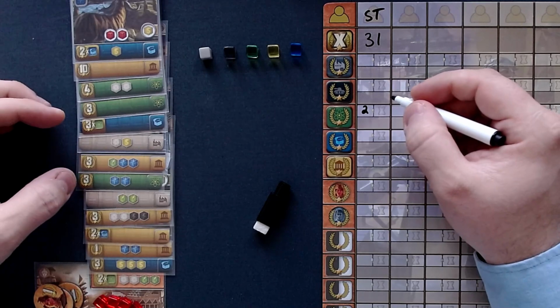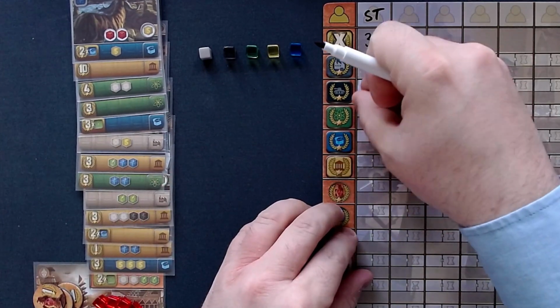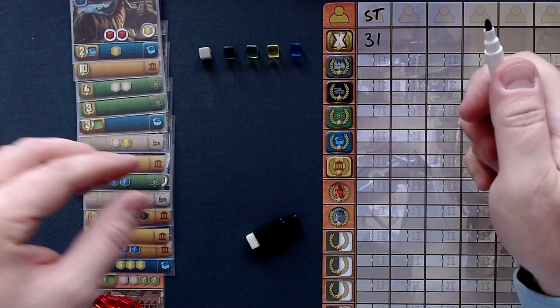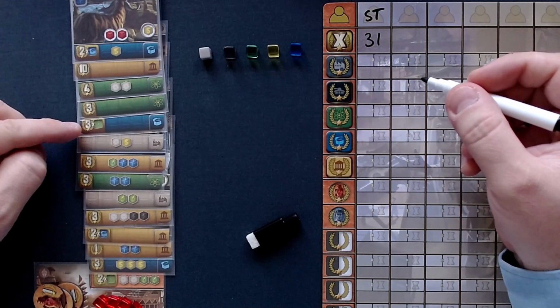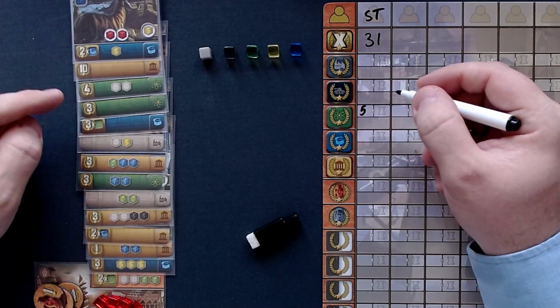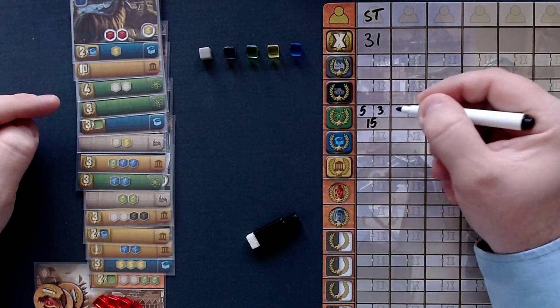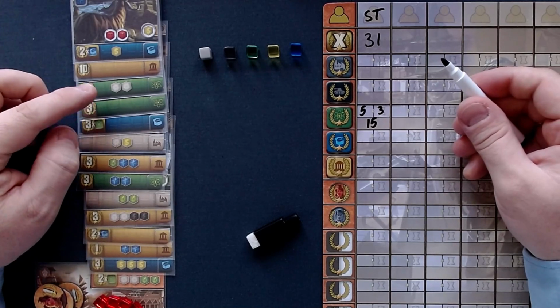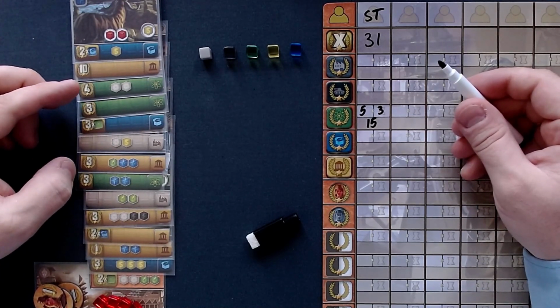So that's 2 times... Oh no, 5 times right there. Let me correct that. So 2 times green, 5 times. So 5 times. And we have how many green cards? 3. So that's another 15 points. That's pretty cool, actually. If we had just built more green cards, that would have been awesome.